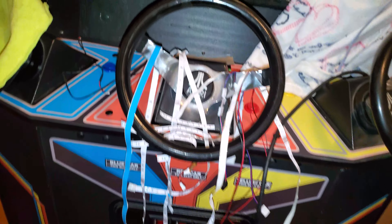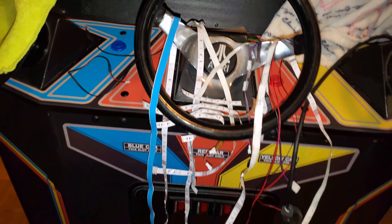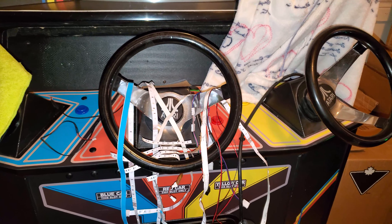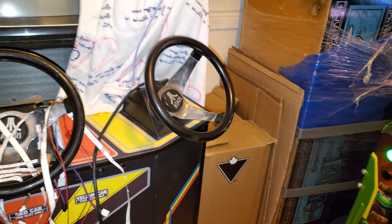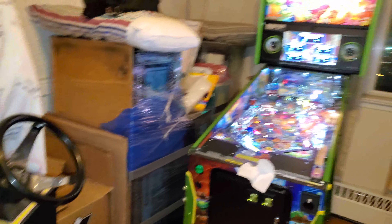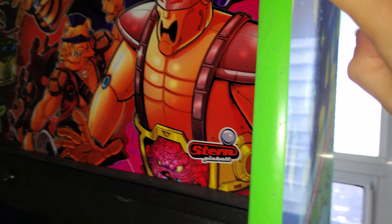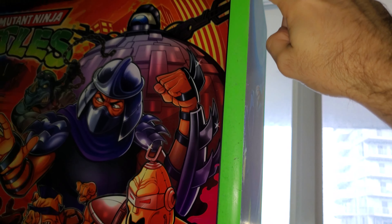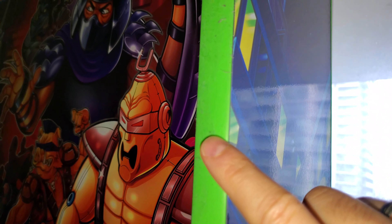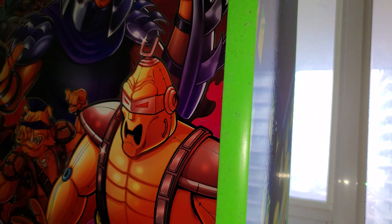If you guys want to see all the wiring that came out of the game — the aprons and quite a lot of stuff — it's there. Right now I just want to ease back a little and see how the other mods look. If I ever want to bring them back, I have them. I'll cut away now and it'll probably be a few days. We'll move to the next part of the video. I'm going to use Goo Gone or alcohol — there's usually a blue plastic film on new games that gets removed, and it's left some residue from the backing and the glue, which is a little bizarre. I'm going to remove that in just a moment.